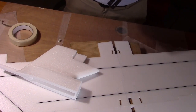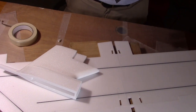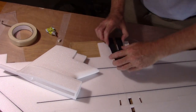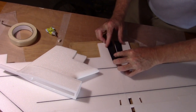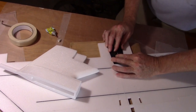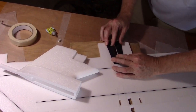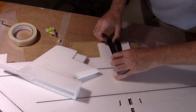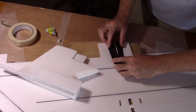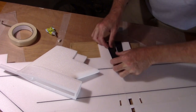So just doing that. I'm pretty sure this stuff will hold it. It's pretty strong stuff. And if we stick it on there and press down a little bit, smear that around on there, then pull it back off and check it. Maybe do that a few times just to make sure it tacks up good.